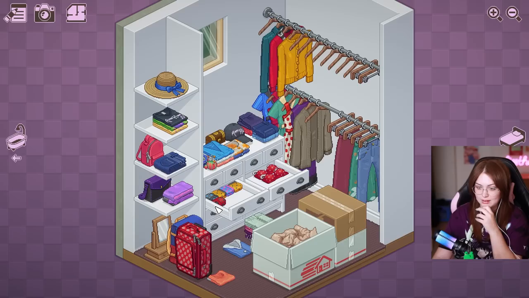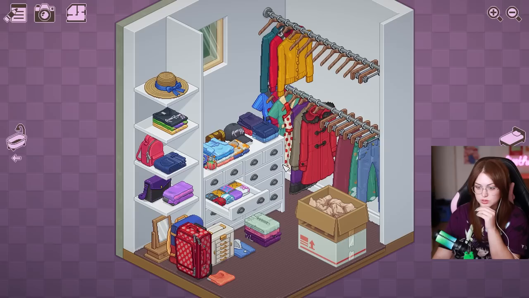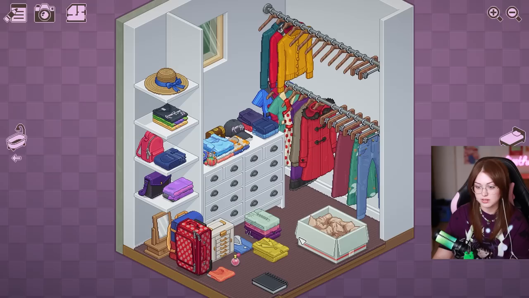I'm getting overwhelmed. There's just so much. All right, this thing's back. I remember you. How could I forget? So I have two drawers filled with bras now. Please, for the love of God, do not give me any more, okay? Two drawers full of panties. Oh, thank God. I think we're done. There's no way this game can give me an uneven number of stuff. My life would be ruined.